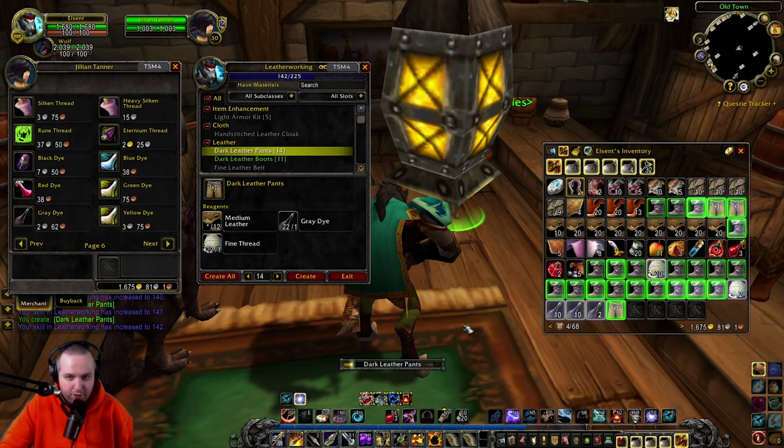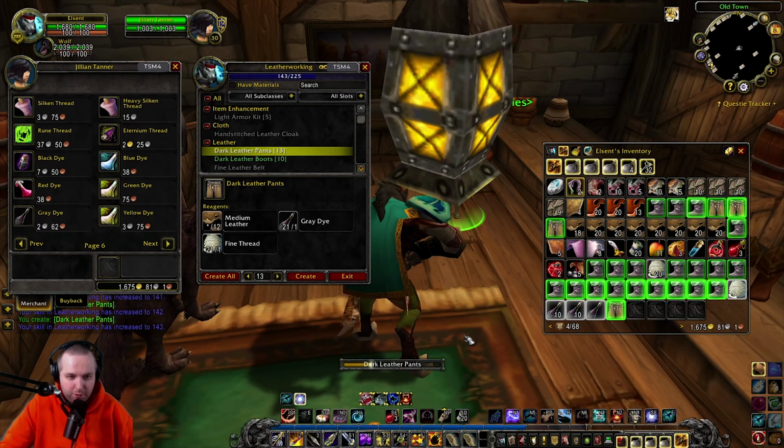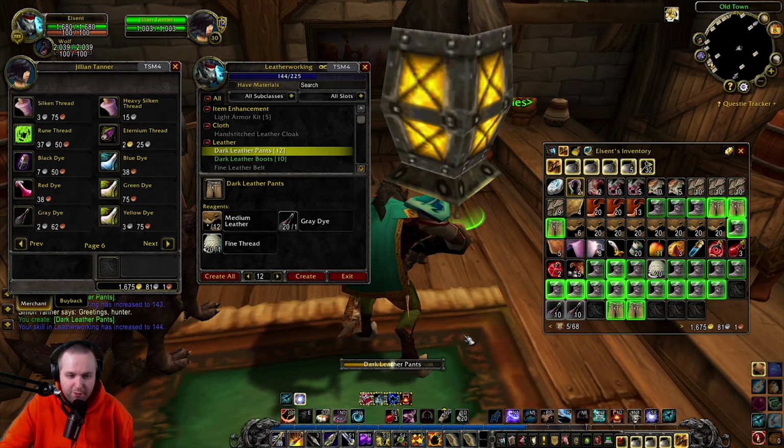But after this, guys, I'm going to hearth to good old Western Plaguelands. We'll do some quests. See how the farmers are doing. See how the Argent Crusade's doing. The Cenarian Circle. Help them heal the land.